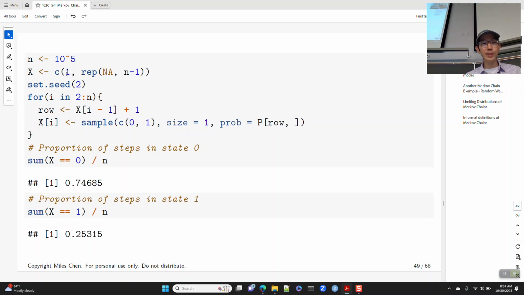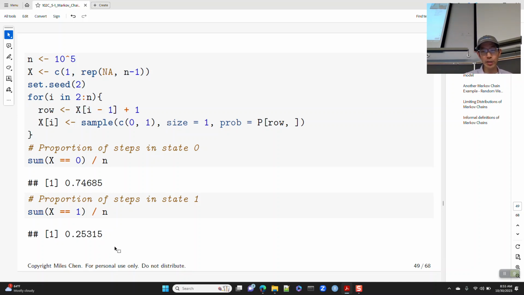Okay, here I'm going to start off at state 1. Does this make a difference? If I start off at state 1, I'm going to use a different random seed. So I'm running the same code, using basically what was our state at time i minus 1. I add 1 to that to figure out which row I'm going to use for my probabilities. Then for the probabilities, I use the probabilities from that row in the P matrix to generate either a 0 or 1. And I do this, and after 100,000 runs, I get a probability of 0.74685, so just under 75%: 74,685 times we ended up at 0, and 25,315 times I ended up at state 1.